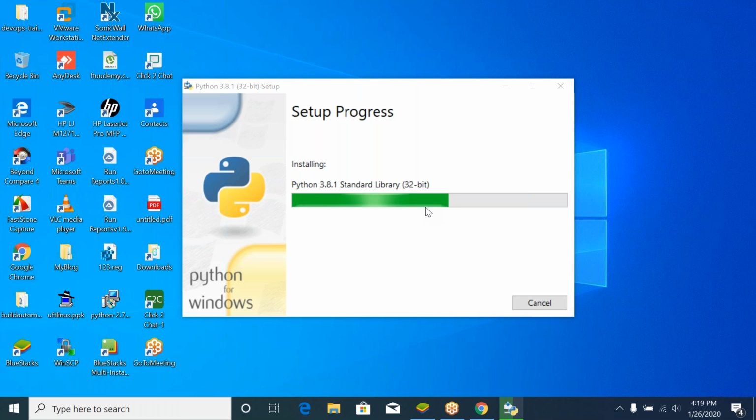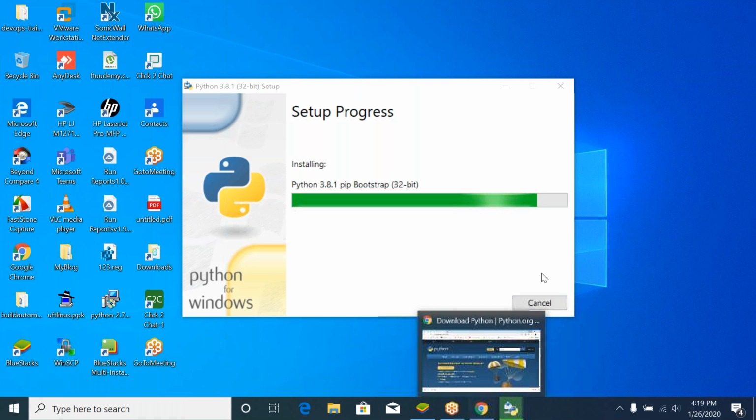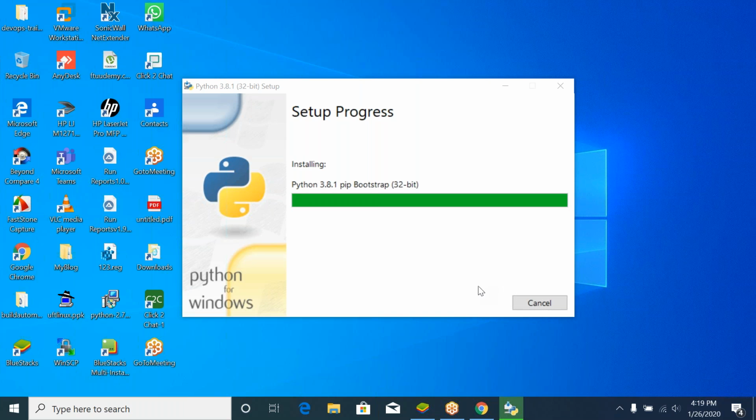Okay, it's a 32-bit one. It's not a 64. For your development, 32 or 64, anything is fine. For 64, you need to download separately by searching for Python 3 64-bit.